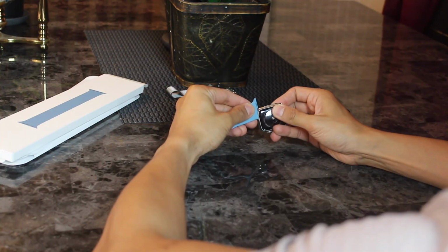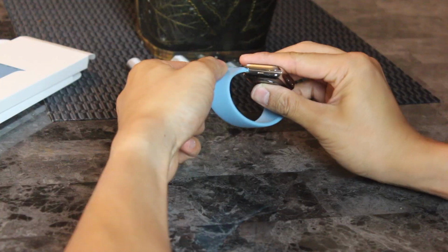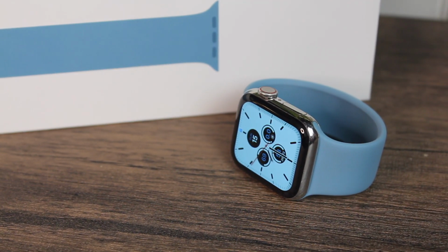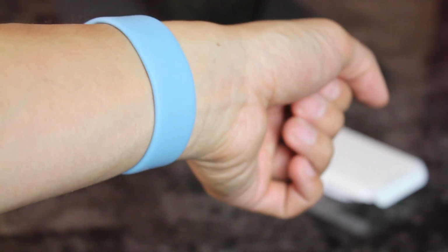To assemble, slide in both ends. Then just put it on like a rubber band by sliding your hand through. So easy. It's like a sky blue with a tad hint of turquoise. It's way better in person.